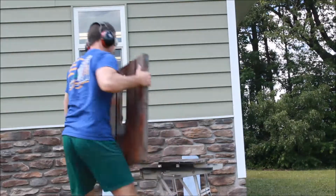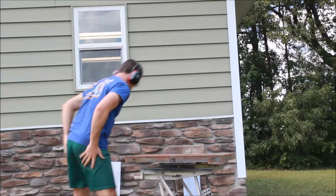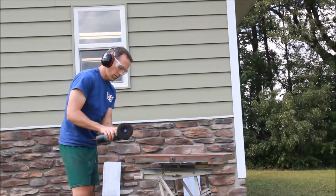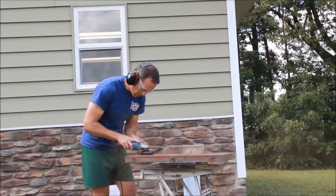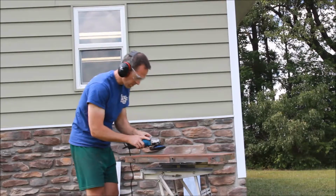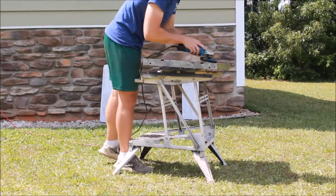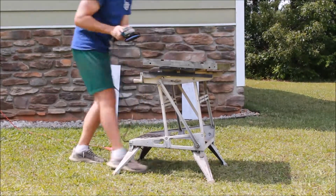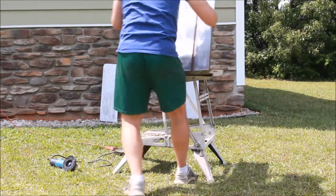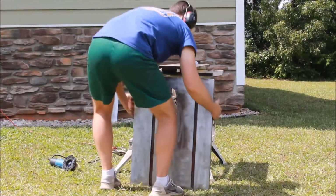In an angle grinder, the RPMs are much quicker than, say, a random orbit sander. And I've found some attachments that work well that don't dig in at all. This one here especially, it's basically an abrasive compound that sheds as it's working, and it's got a little give to it, so it doesn't actually dig into the tabletop. It really removes rust very well without doing any damage to the tabletop. Obviously we want to keep the tabletop flat, and so I start with these angle grinding attachments, and here you can see after some work that tabletop that had all the rust and paint and grime really worked out well.